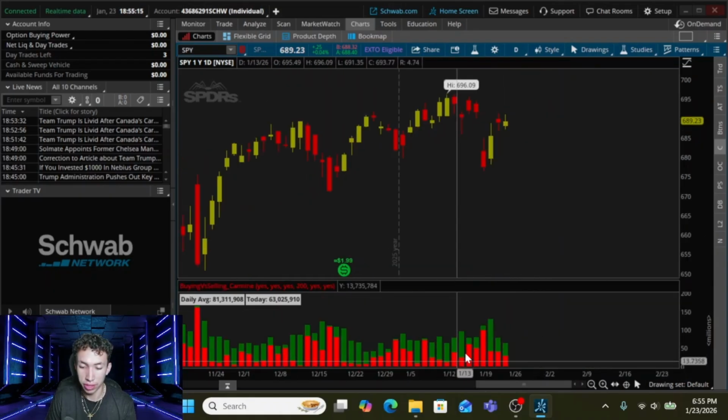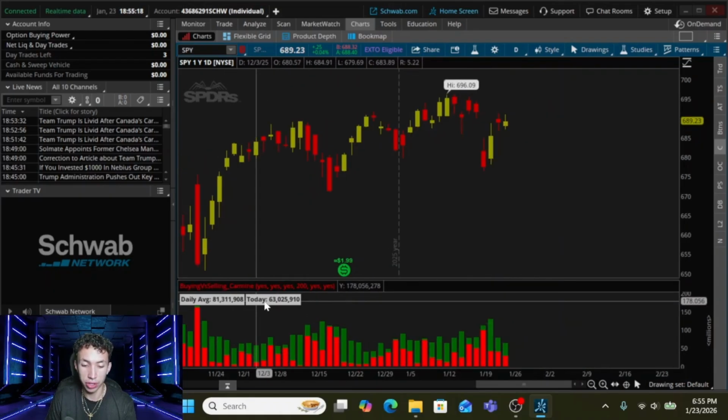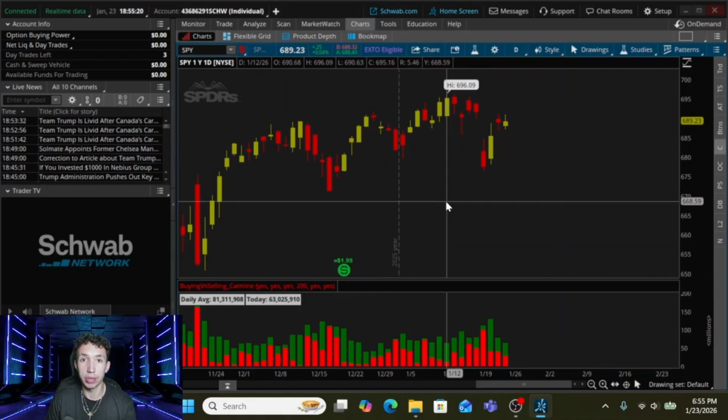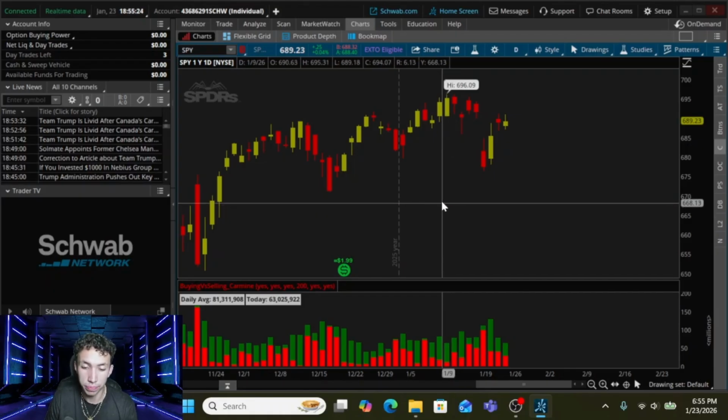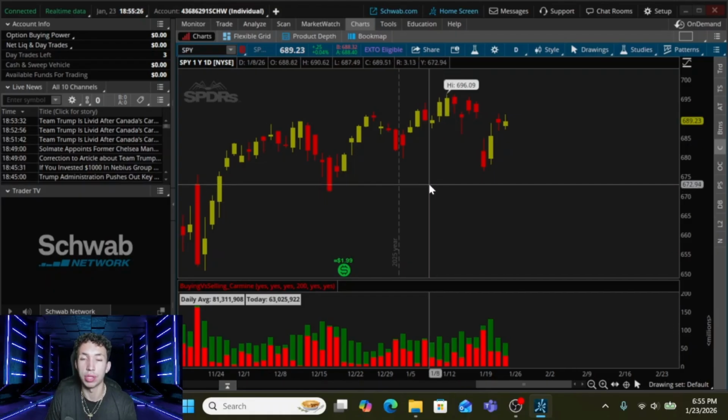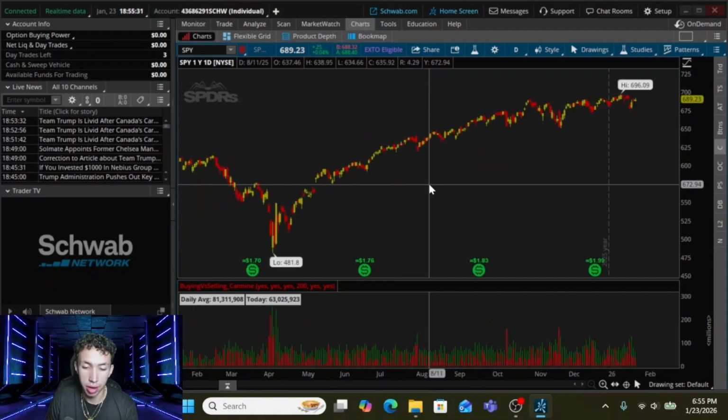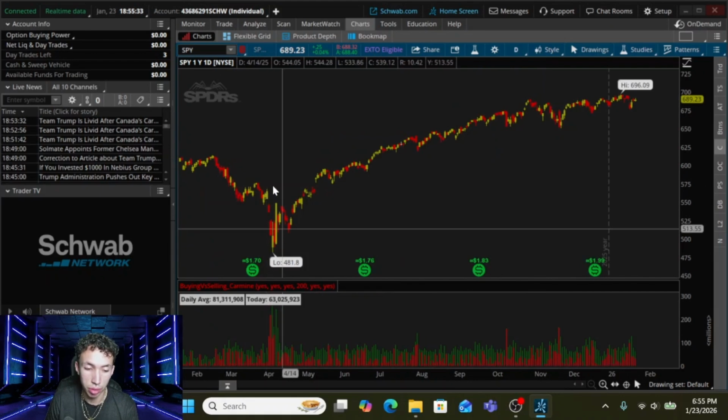I personally love it. It shows you the daily average volume. And then today, what that volume is. So you can see a differential if there's high volume, if there's low volume, is there moderate volume. It really helps your trading because sometimes in lower volume settings, the market can be manipulated. But again, that's more in-depth stuff that we can talk about.